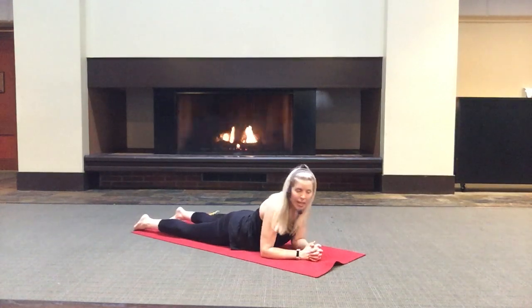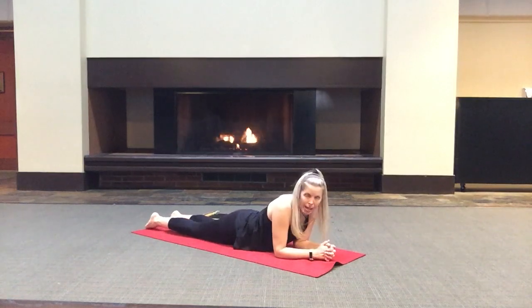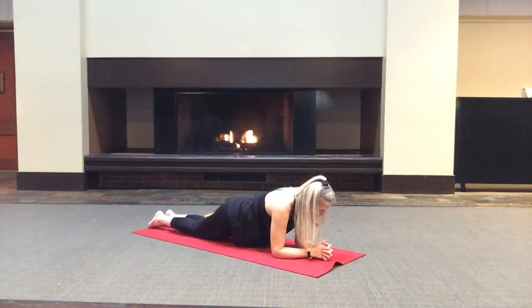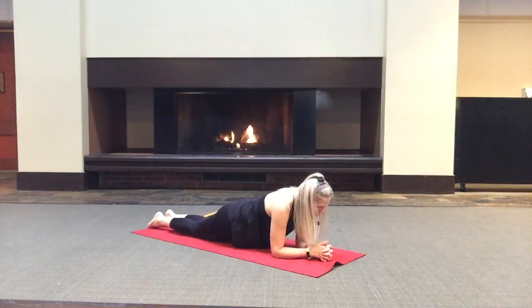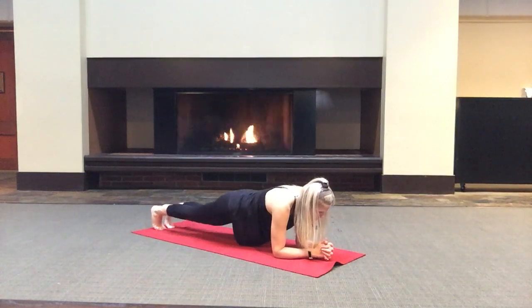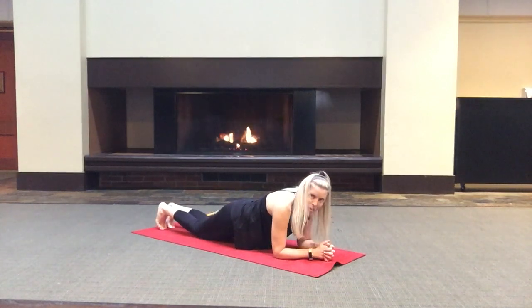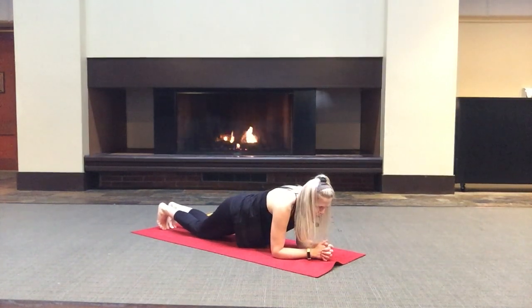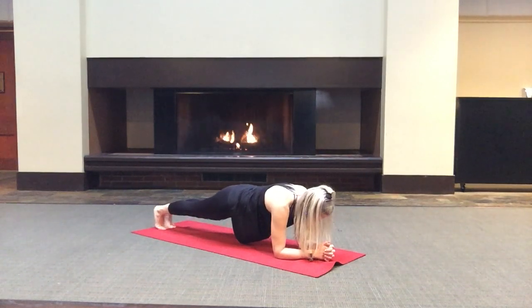This time we interlace our fingers and we lift the hips off the mat in that bent elbow plank. So you're gonna lift those hips off the mat. You can stay supported down on your knees right here. This is great. Option 2, tuck the toes and lift the knees off the mat. If that is too intense, lower those knees right back down. Be supported here, lifting the belly off the mat and lifting the hips off the mat here. Beautiful.